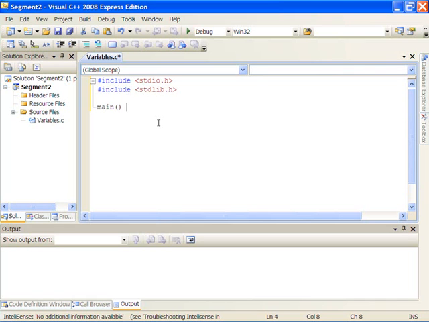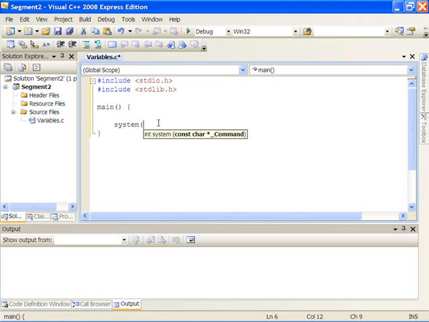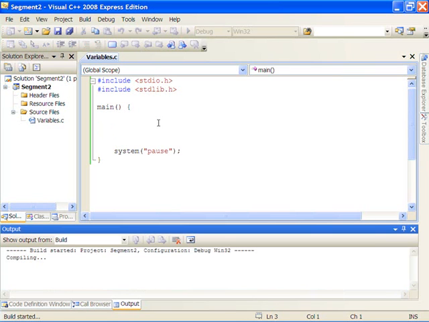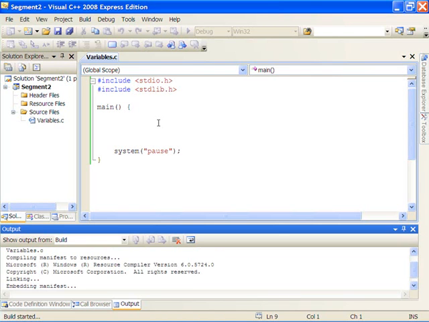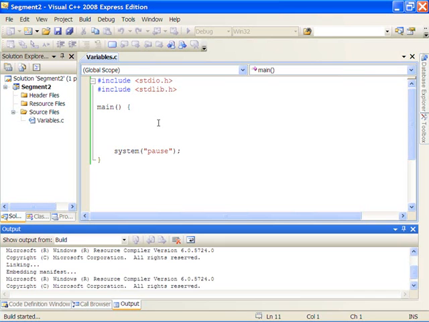So the main function, an open brace and a close brace, and a system pause just so that we can see what happens, so the window doesn't disappear when we're executing. So there's our starting point again for experimenting with the concepts that were introduced in this segment. So I'm compiling that just to make sure that I didn't do anything wrong with my braces or anything like that. And once it gets to the linking stage, you can tell that it's compiled correctly.